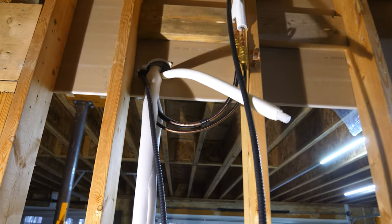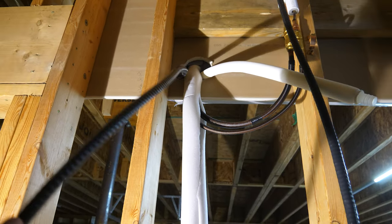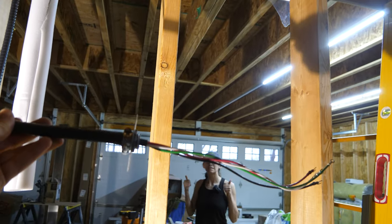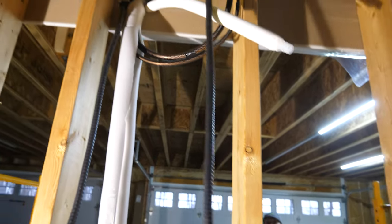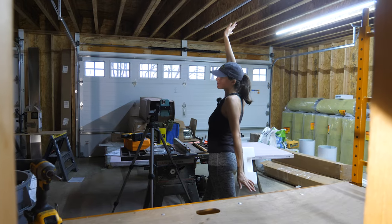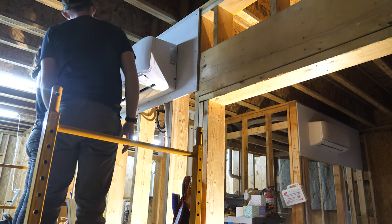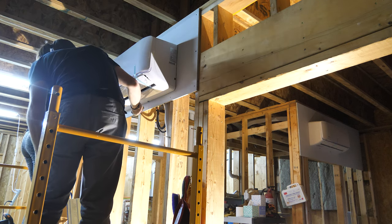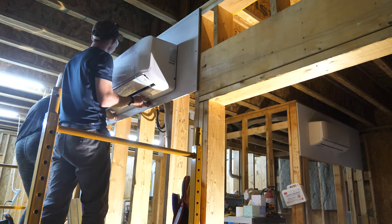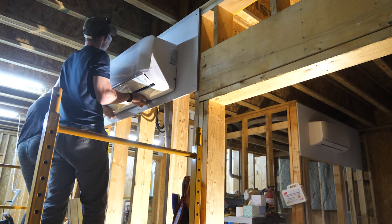Time to commence operation: change out the MC cable because I forgot to do this before the unit was on the wall. This unit has to come off and we have to replace the cable with the one already routed outside. I've got my helper here to help me lift the unit off the wall. I really would rather not unbend these refrigerant line sets because you can only bend them so many times. I was under the impression that once connected you couldn't disconnect the pre-charged line sets, but you actually can — as long as you haven't opened any of the valves on the outdoor unit.